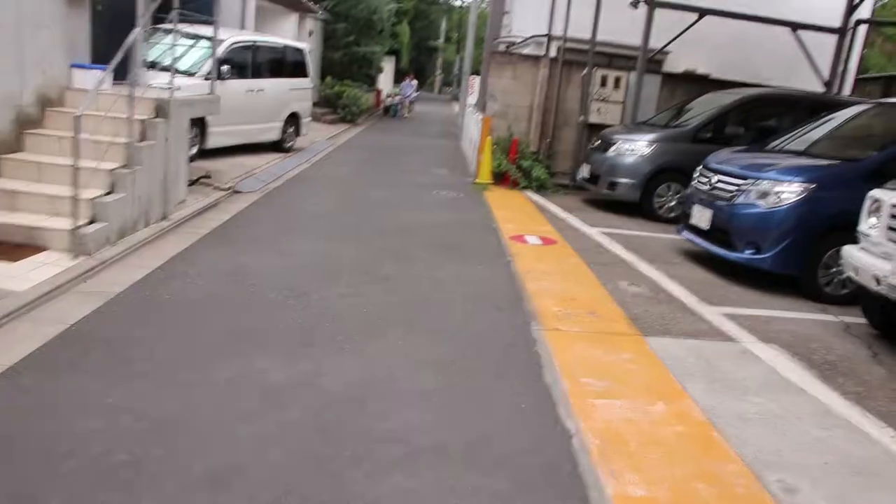The Air Bonsai is the first Kickstarter project I ever actually considered putting money into. Today is just kind of about getting to know the people. When I bought the Air Bonsai, one of the things I wanted to be able to do is set it up in my house and leave it there floating all day, or at the very least for the duration of a party while I had guests. But the base overheats and the thing comes slamming down onto it.